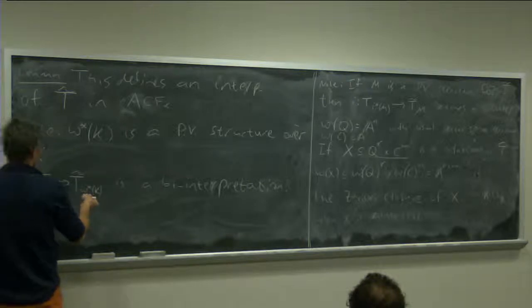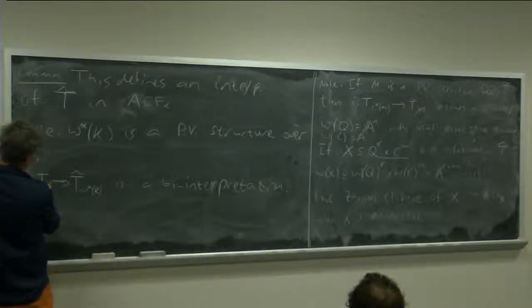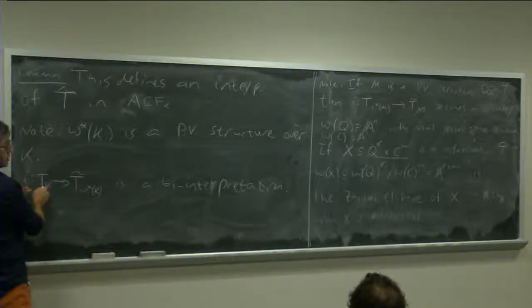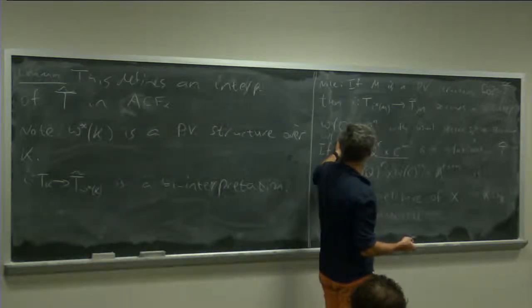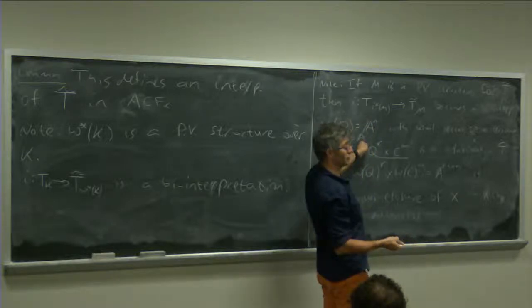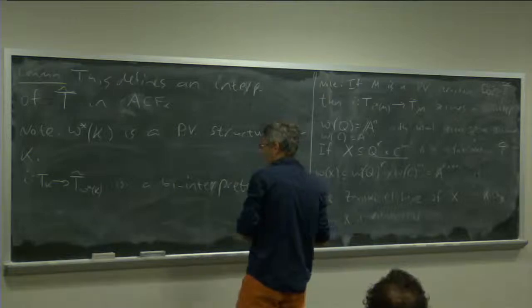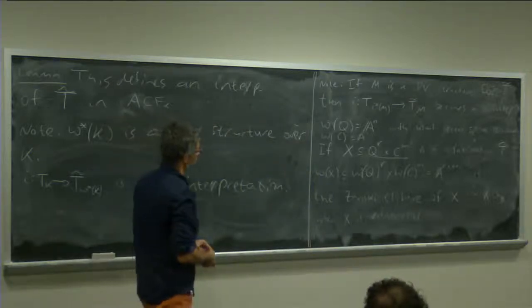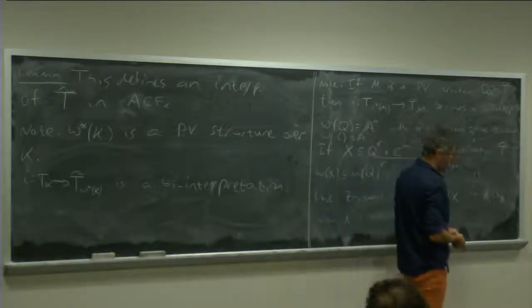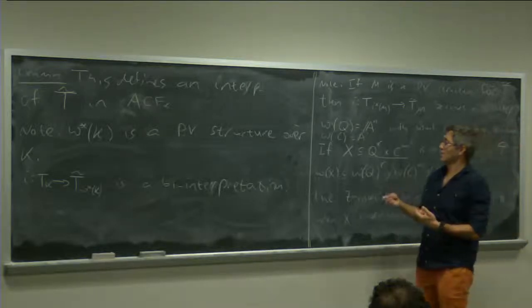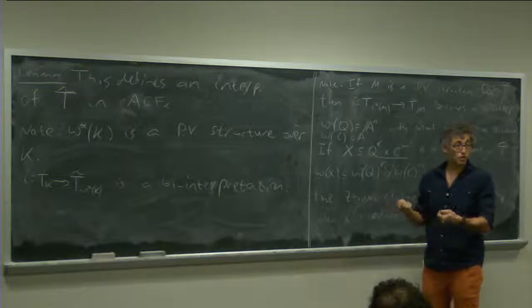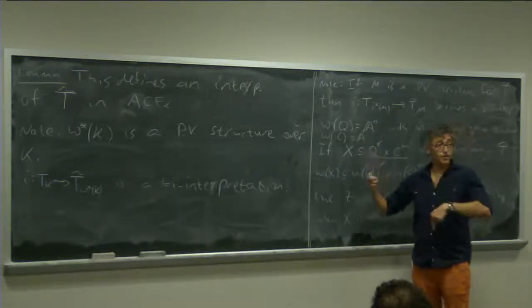So once again, I gave you an interpretation back. Now if I start here, go with I and then go back, I just get the identity. I get the identity back because I take ACF, I interpret it as A1, and then I interpret A1 as C, and then I interpret C as A1 again. All the structure is the same. What is slightly hidden here is that if you look in DCF and you ask what is the induced structure on the constants, then the answer is it's exactly the algebraic structure, the field structure with parameters from the constants.